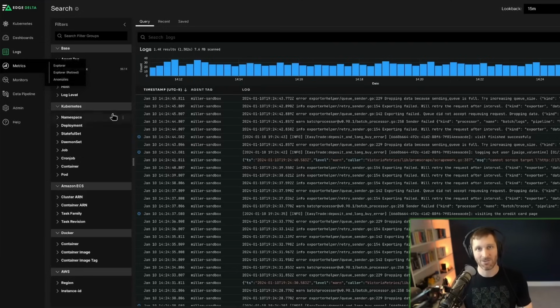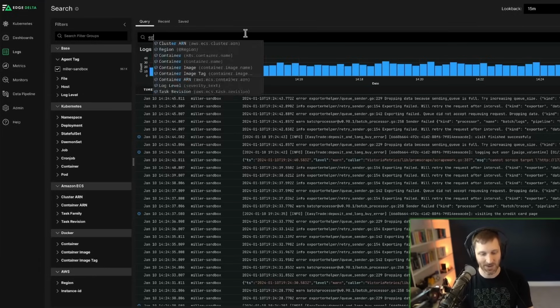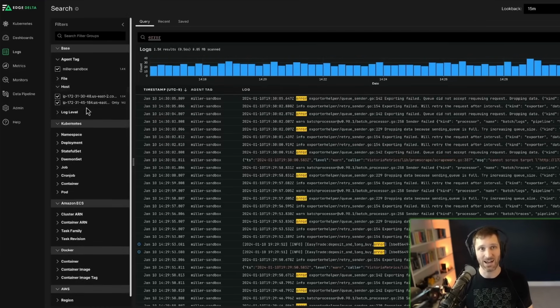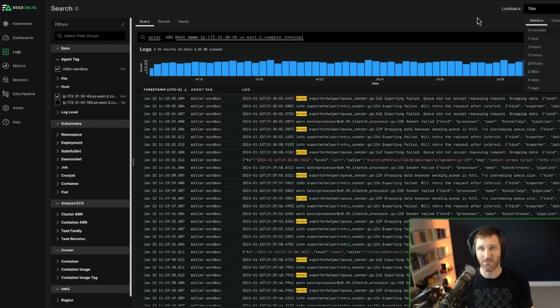So let's dive in. To start, we have the classic log search that those who have used observability tools before will recognize. There's keyword search for full text searching. There are facets for drilling down by different types of metadata. You can scope your search based on different timeframes, all of the classic things that you would expect from a core log search experience. However, we also do a little bit more than that as well.